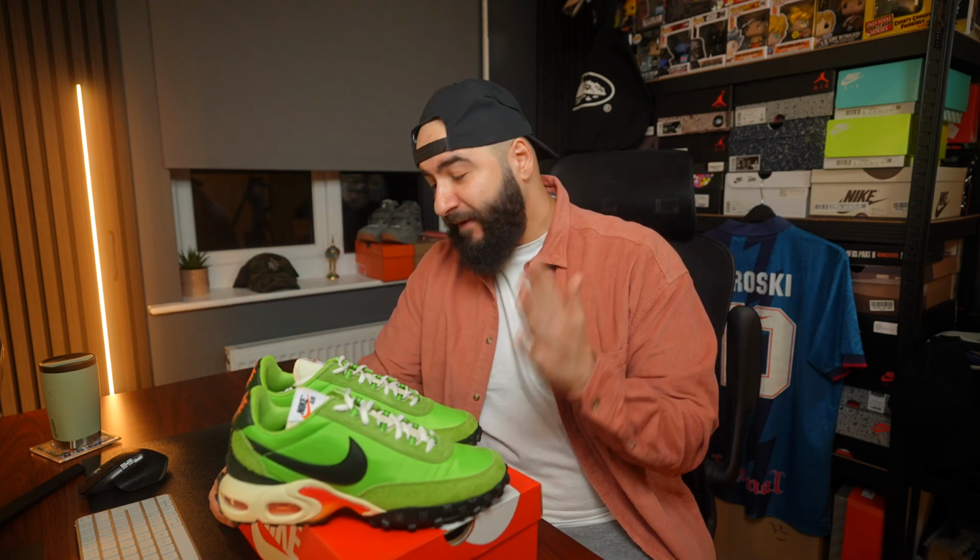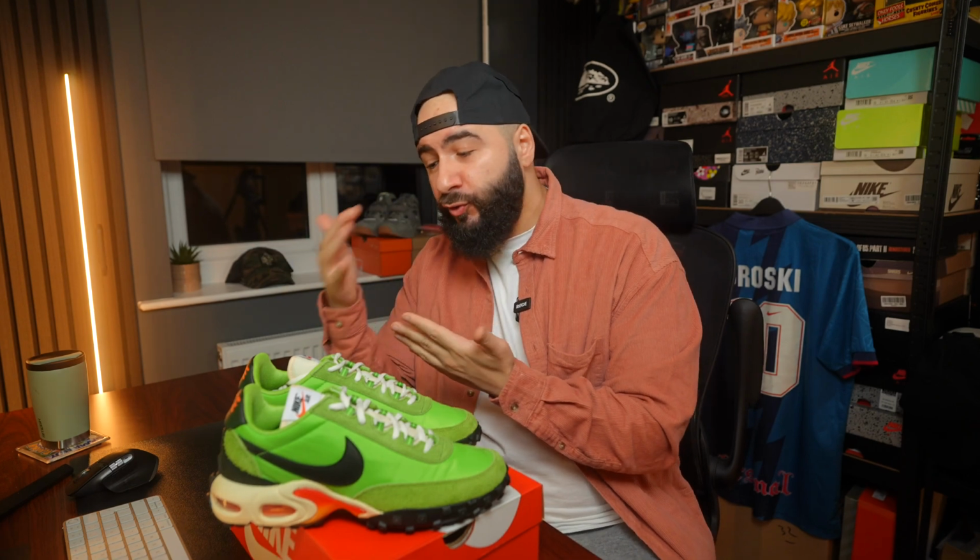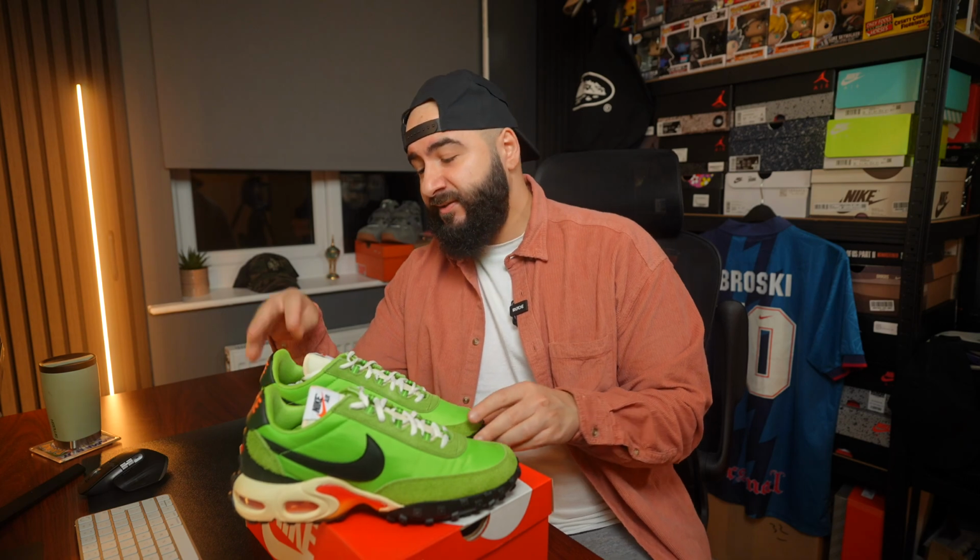That's the problem. And the fact that Nike have had the cheek to put a sprinkle of the TN midsole there, where they could have had so much more to the TN with the waffle, like that would have been so much better, like the whole midsole being a TN. But look, just a quick unboxing of the Air Max Waffle.